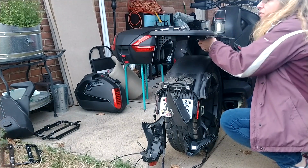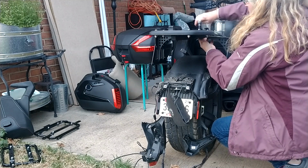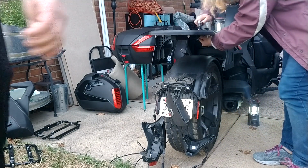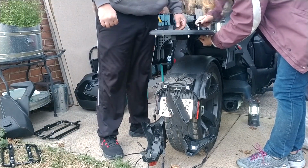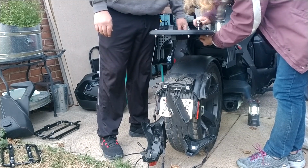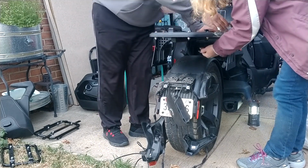I'll tell you, they could have done the little wiring style where you snap the wire in instead of these hard metal ones. But I get it. I mean, the hard metal ones, they're never going to deteriorate. You don't have to worry about that aspect, or nothing catching them and breaking off.